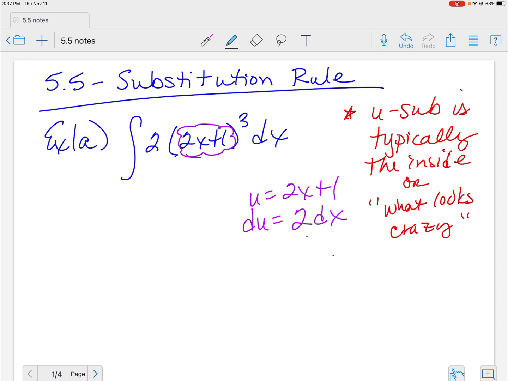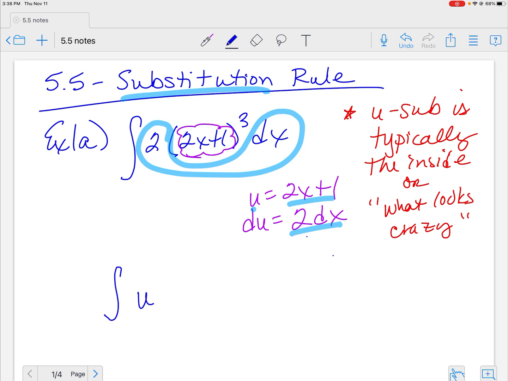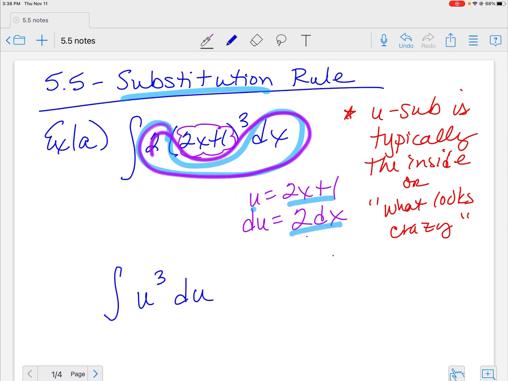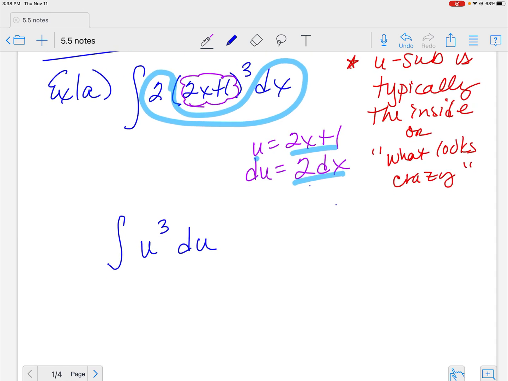Now, this is a substitution. You are subbing this in. I am going to take the u and replace the 2x plus 1 with that u. I am going to take this 2dx and replace that with a du. I'm literally subbing this in. So I am now integrating u cubed du. Do you see what happened? 2x plus 1 becomes a u. That's what was cubed. And this 2 and this dx are now replaced by the du. Now I have a super easy integration here with this polynomial. You add 1 to it to get u to the 4th and bring the 1/4 in front, plus c.